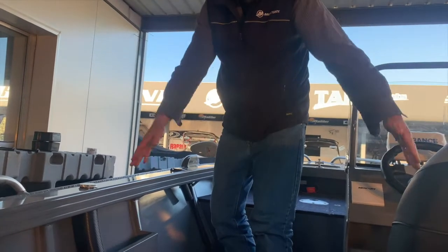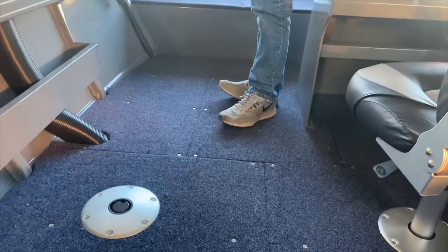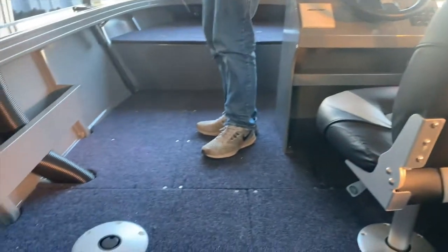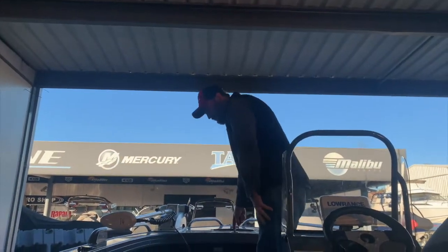There are side pockets on both sides of the boat. You'll also notice this boat has three seat positions and comes with two seats. If you want to move one of the rear seats to the front casting platform, you can simply pull it out and put it into the front casting platform.